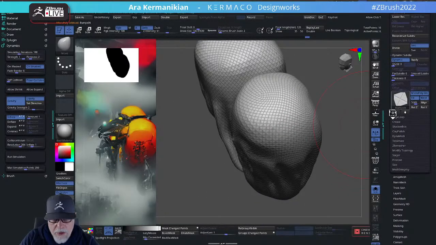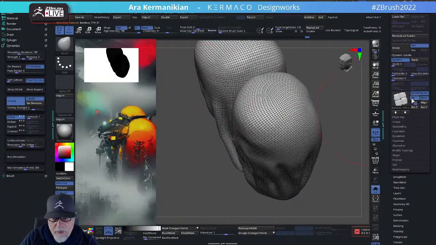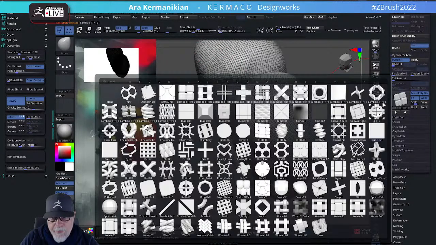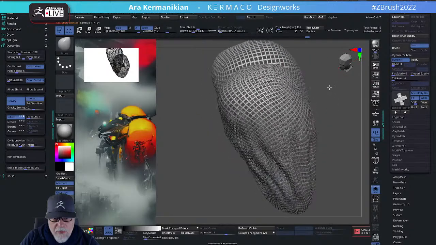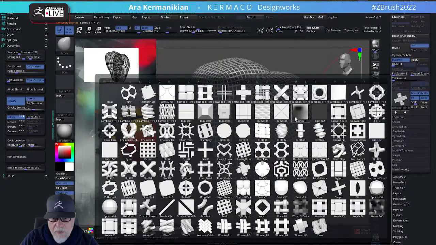No. I'm kind of at a loss as to what would make this really work. I'm going to try one more thing here, and then if it doesn't work, I'm just going to give this up. No, I lied.